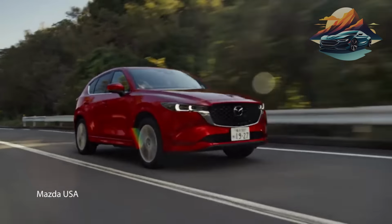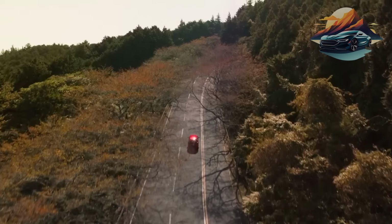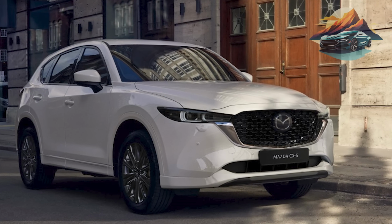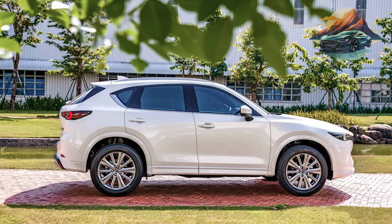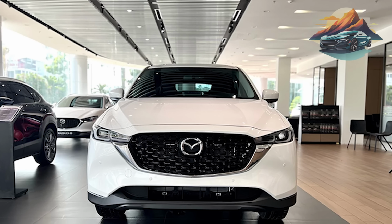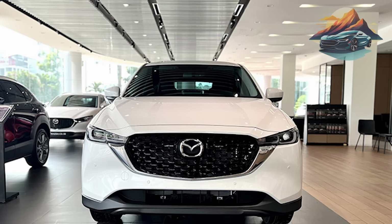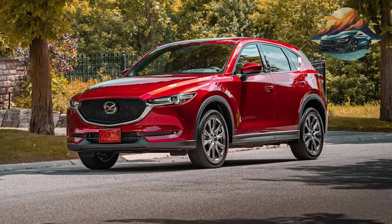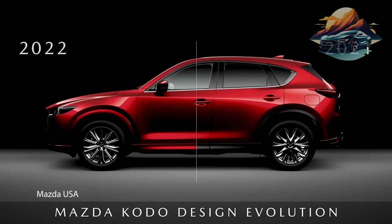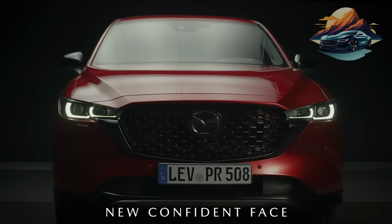Subaru just kicked off an all-new 6th-gen Forester for 2025 with a new platform, more rigidity, and a proper hybrid option. So in 2026, you have this situation where the CX-5 is still riding on its older architecture, while the rest of the class has cycled into newer platforms with updated packaging, hybrids, and fresher tech. Mazda has been putting its big R&D money into newer nameplates like CX-50, CX-70, and CX-90, which tells you where the brand sees its future. The CX-5 still drives nicely, but if you care about long-term relevance and resale, that age starts to matter.